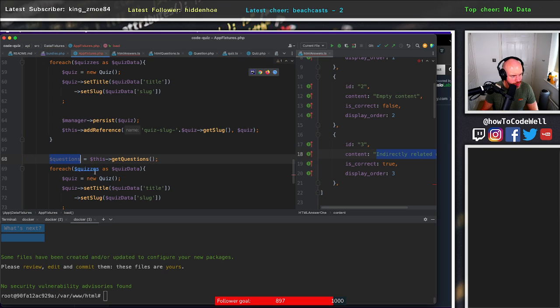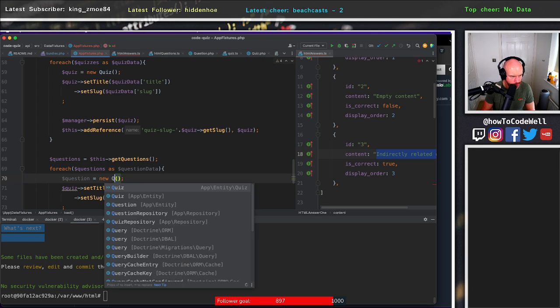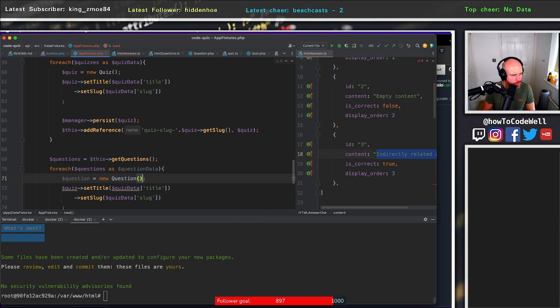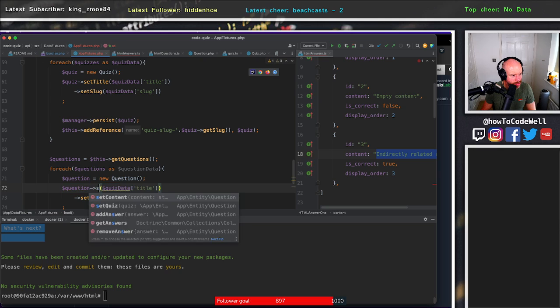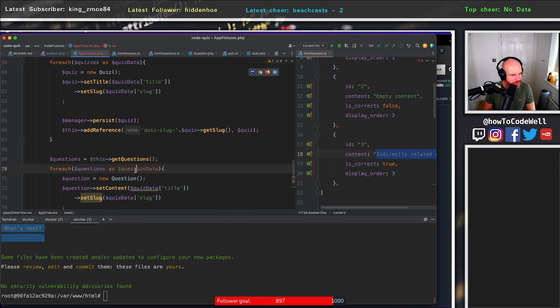We loop over the questions and we say question, and we have question data. Question is equal to new question. And we say question set content is question data content, I believe.